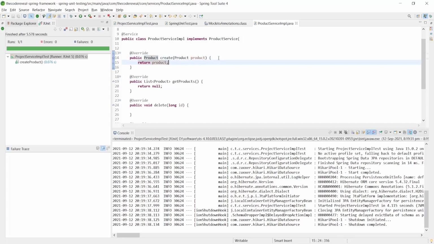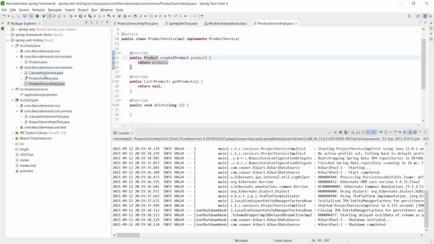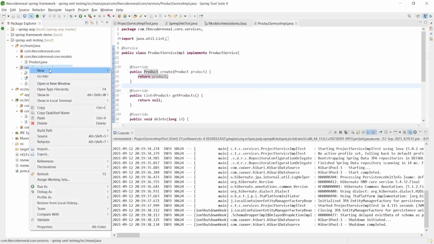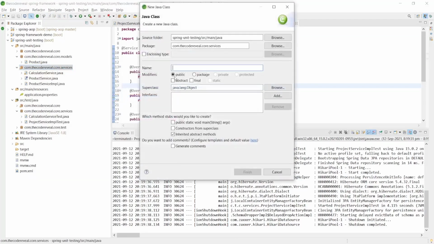We are returning the product, but let's create a repository class here. That's basically what we do because we have to save this data in the database and then retrieve it. So let's add one more class here.